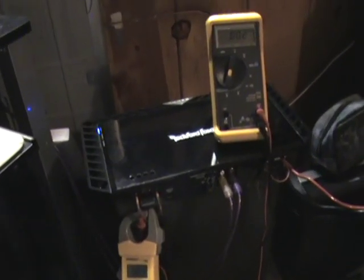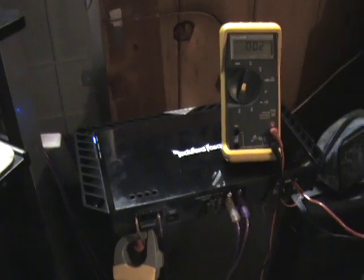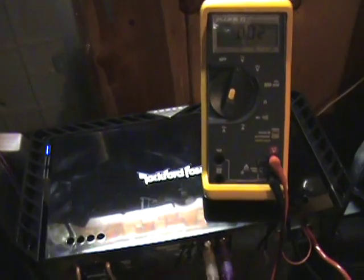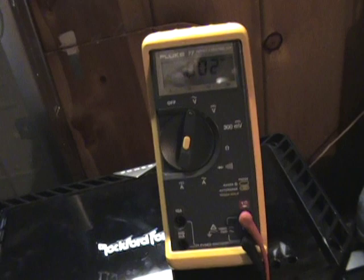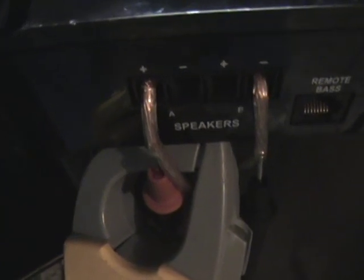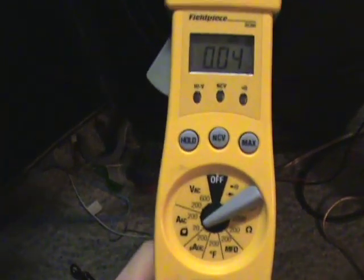Alright YouTube, I thought I'd post a quick vid. I've been getting a lot of questions from people wanting to know how to determine the wattage output of their amp. To do this you're going to need a multimeter and an amp clamp. You take your multimeter, set it to AC volts, take your positive and negative lead, poke them into your positive and negative on the output of your amp. Take the amp clamp, put it on AC amps, clamp it around the positive.